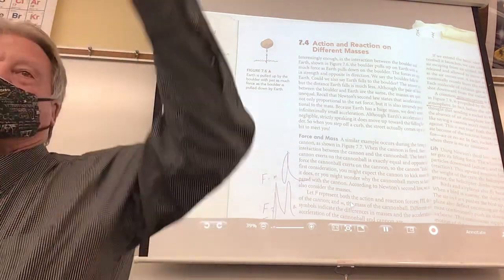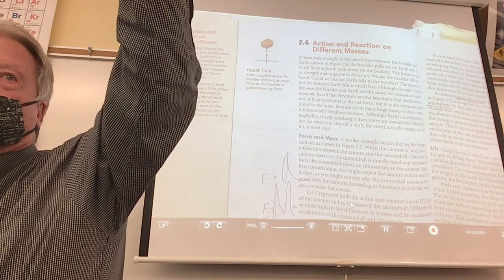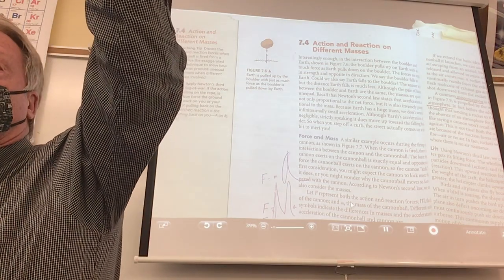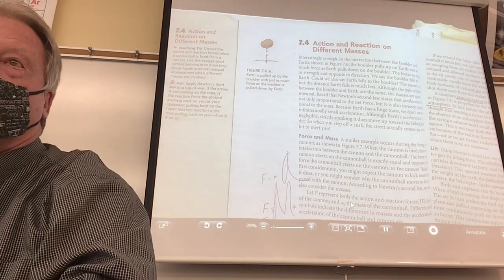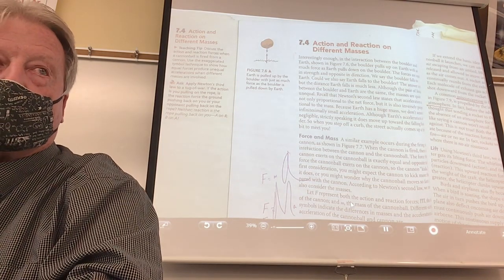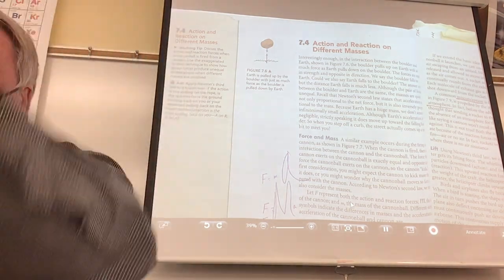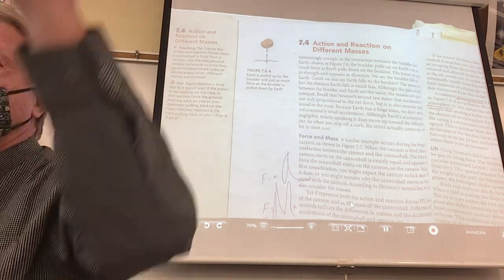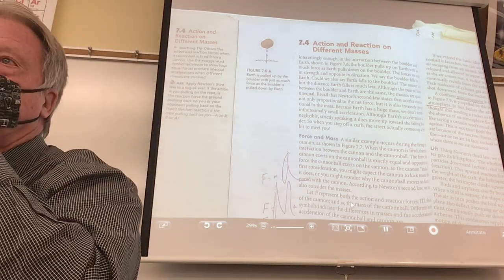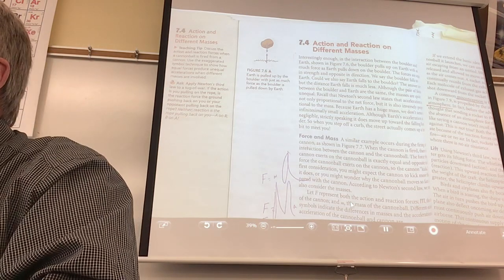Now, if Kinsley is up here 10 feet in the air and she steps off, she's going to accelerate at 9.8 meters per second squared, because the earth is pulling on her. But when you step off that ledge, are you going to watch the earth come toward you? Why not?